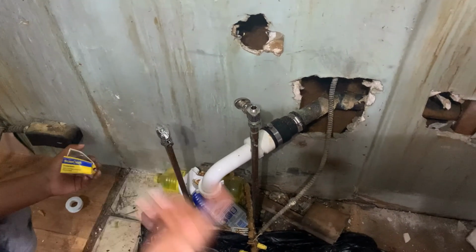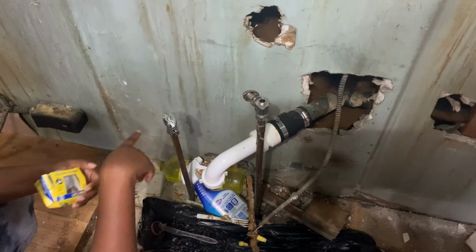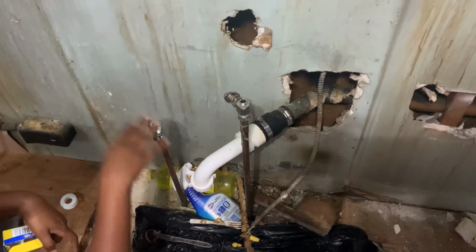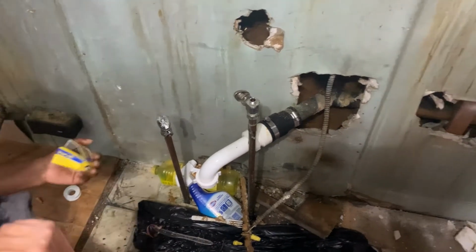I don't even know where the old one is. Oh, it's in this bucket of water. I'm not touching it, but the old one looks like that. This one didn't work, so this is a brand new one. Replaced it, removed it, water stopped. I was able to pull the sink straight out, and now everything is in the backyard, waiting for bulk trash pickup.